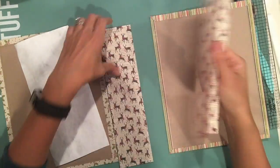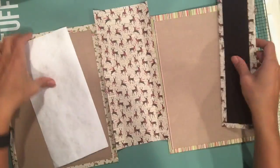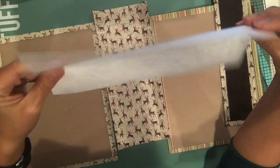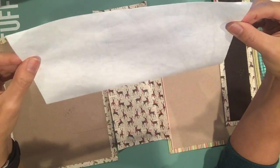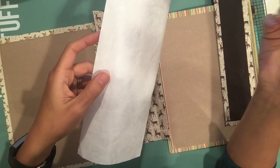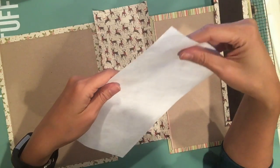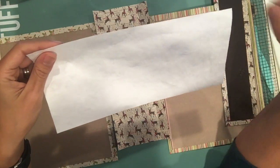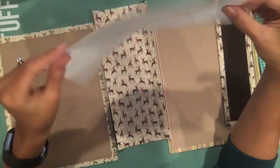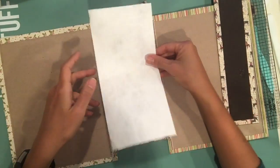So in order to reinforce the spine, to keep the covers together, I'm going to use this piece of Tyvek. For those of you who might not know, Tyvek is a kind of material that doesn't rip or tear. I buy these at my local office store, Staples, Office Depot, any one of these. I think even Walmart or Target might have them. I'm not sure. But they're Tyvek envelopes, and I buy the letter size ones, and then I just cut them up and take pieces that I may need for my project. So this is what I'm going to use to reinforce the spine.